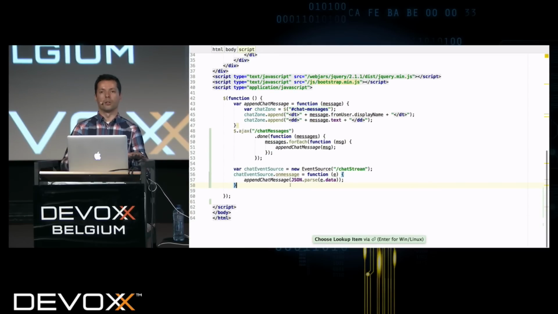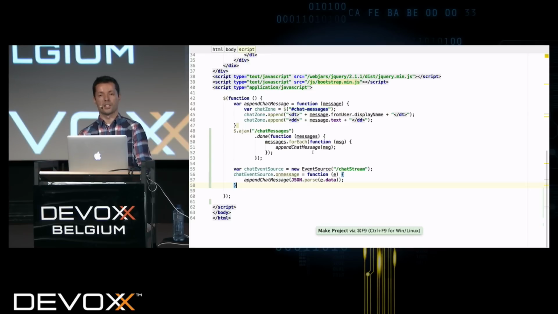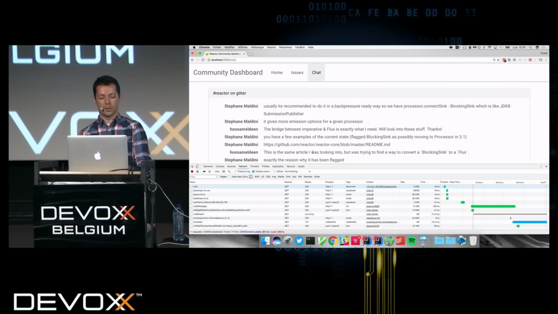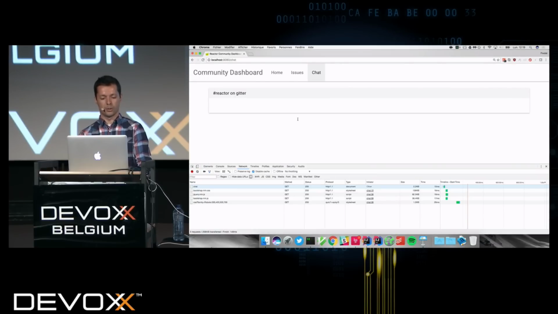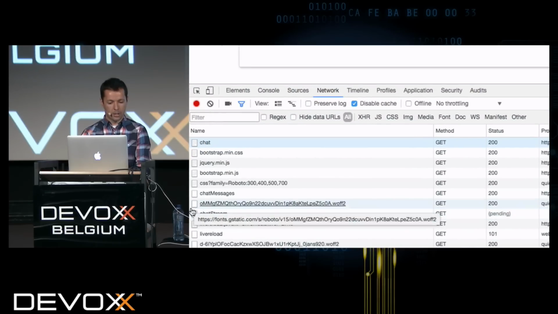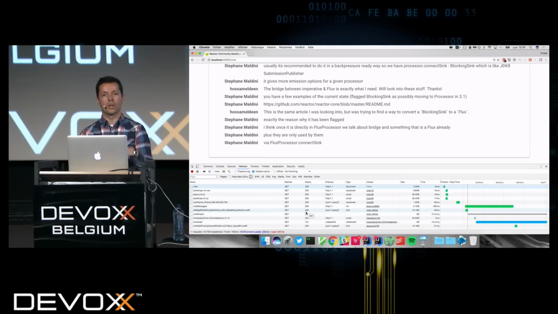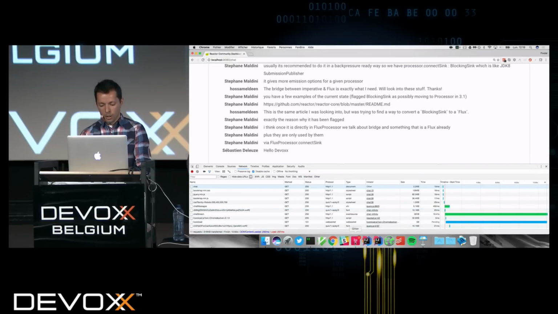So we're using the plain server-sent event JavaScript API, creating an event source to the chat stream endpoint, and we're appending messages to our view as they come. If we reload, this time we do have the chat stream here, which is pending. So the request is being kept open.